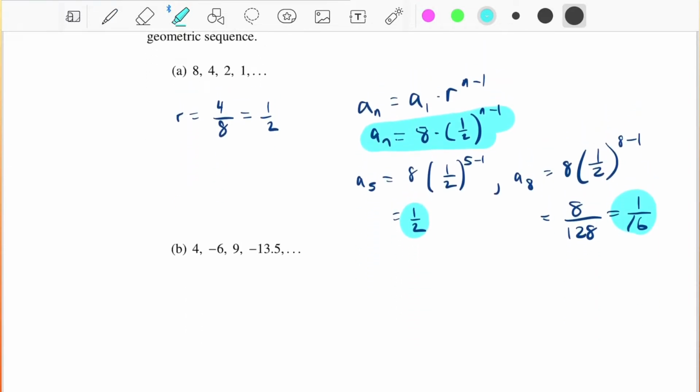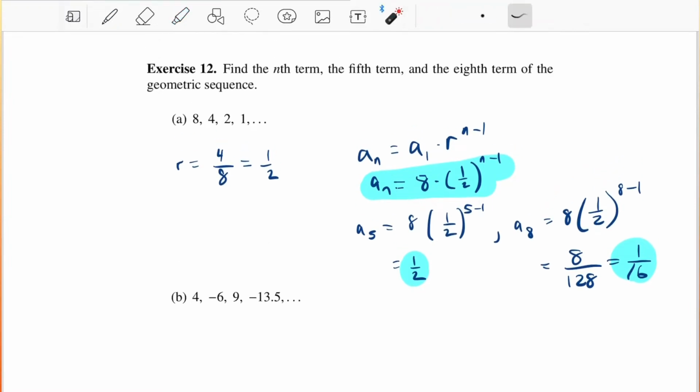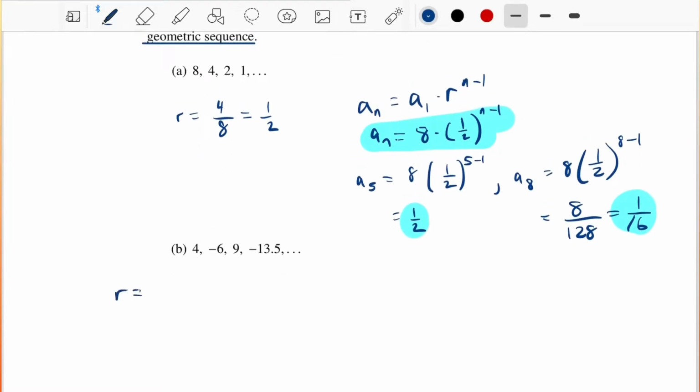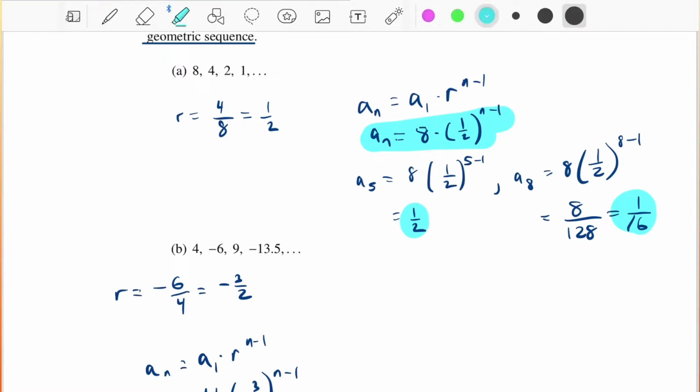So this one is also geometric. They tell us it's geometric, so we don't really need to verify it, although we can. But let's find the common ratio first. Second term divided by the first term is -3 over 2. All right, for the nth term, we use the first term times the ratio to the n minus 1, which is 4 times -3 over 2 to the n minus 1 power, and that is the nth term.